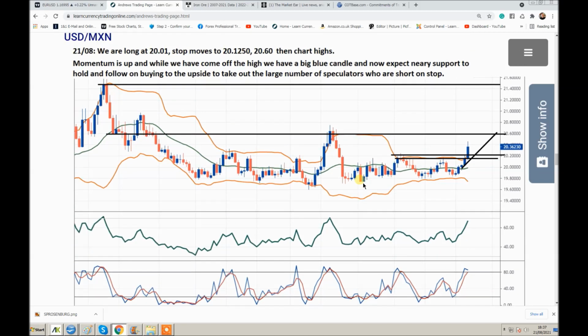This is the one that I was saying last week. The previous trade caught us out a bit. We've had very choppy sideways action. When we broke up here, I thought about taking it out, but didn't, and I got stopped out at a loss. I said, if we get through the 20 level again, I don't want to see us hang around. So we cut up the blue there, finished near the high, then another nice blue, then another nice blue. This one now looks like it could be off to the upside.